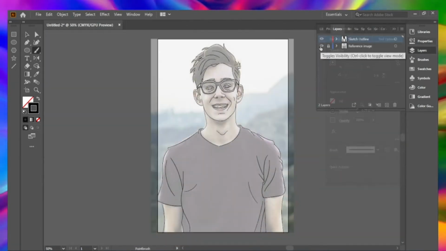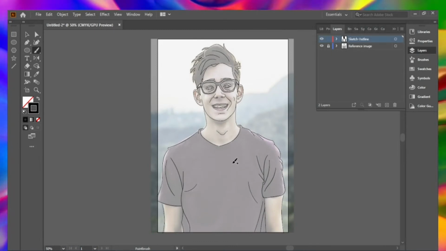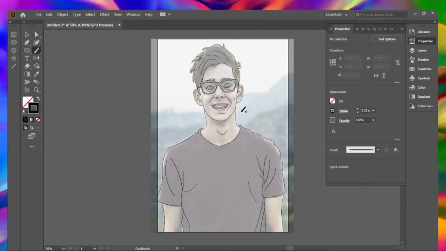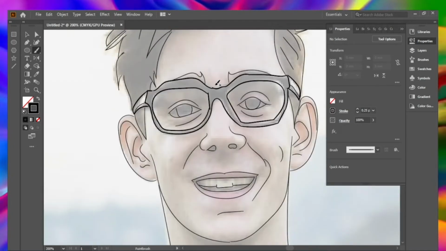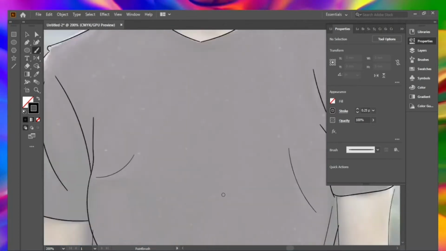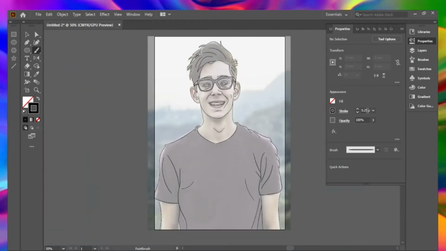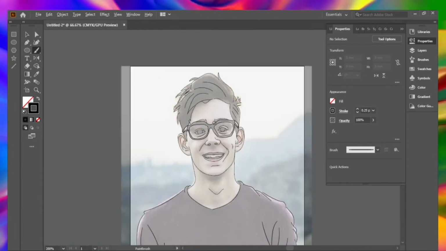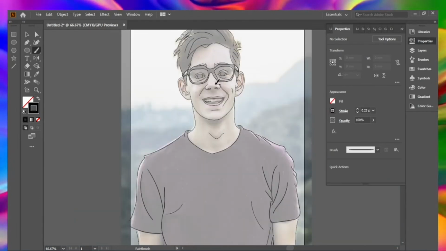Once you have the outline done, you should end up with something like this. Something I forgot to mention before I started this time lapse is what points I'm going to be using. Like I said, I was going to be using 0.25 point under the stroke here, but for things like the glasses frame and the shirt, I used 0.5, just a little thicker pen stroke, just to make things a little bit different, so it's not all one size and one layer, so they start to stand out a little bit in comparison with each other.